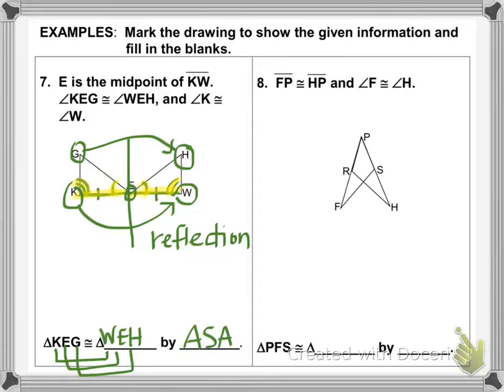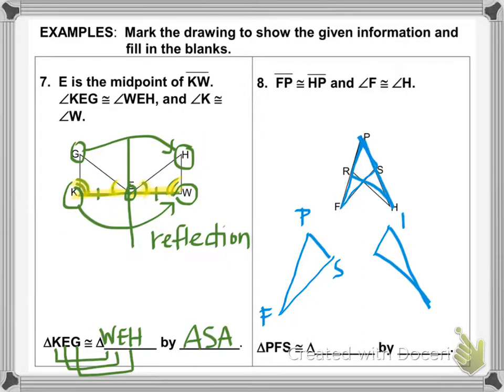All right, the one on the right. This one, it's a little harder to see your triangles. Now, I do see those little triangles at the bottom, but I don't think that's what it's talking about. Whenever you see two triangles that are overlapping, I suggest you unoverlap them, if that's a word. You separate them. So this PFS is over here, and then this PRH is over here. So now when I label it, hopefully it's a little bit easier to see.